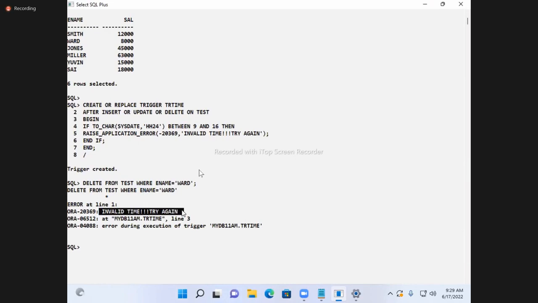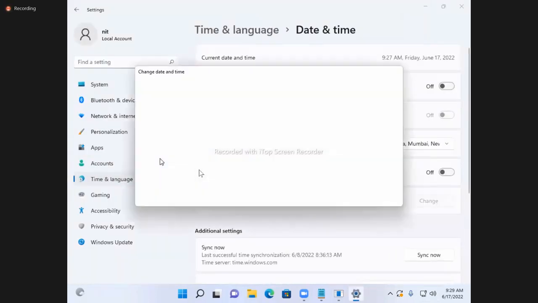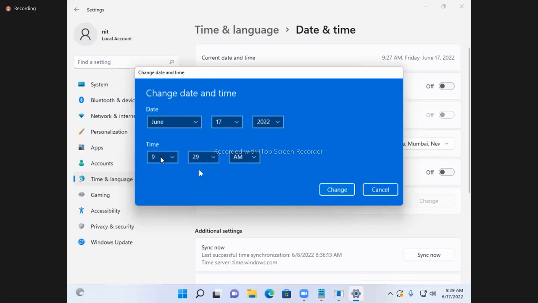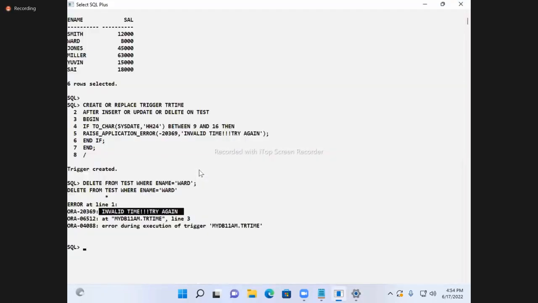Yes. And come to now. Suppose next, if I change my time. So my time, I will go for that 4:54 PM. I change now. So my time now, as per my system, is 4:54.